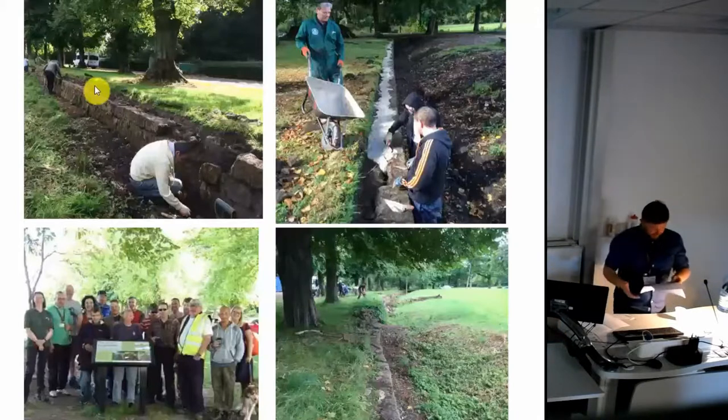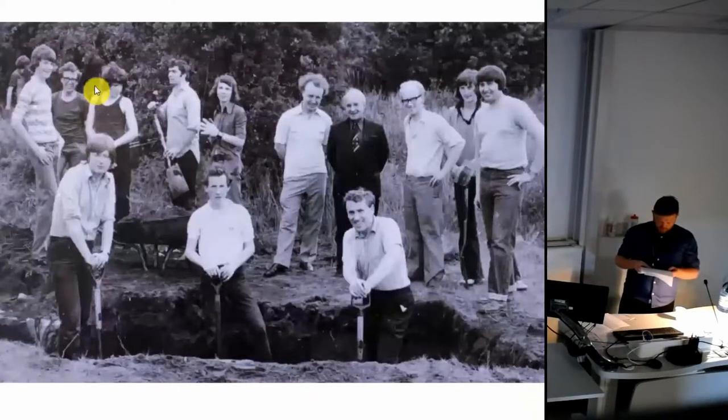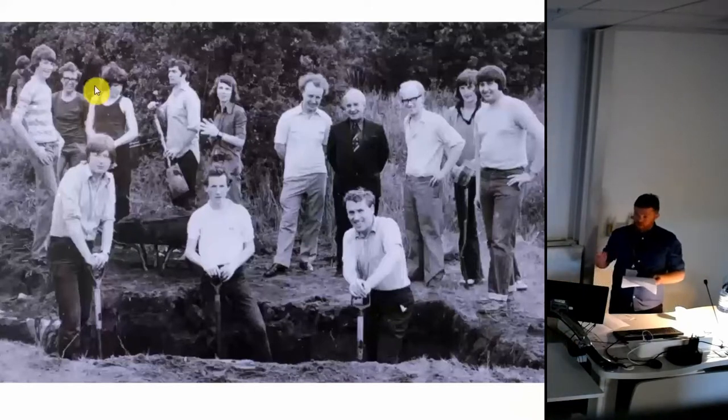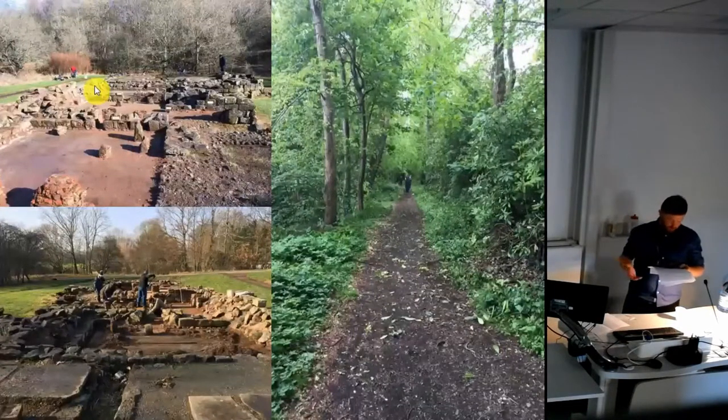After discussions with the Ranger Service and Phoenix Futures, it was decided that initial work would focus on enhancing the Roman Bathhouse at Strathclyde Country Park. This is a site that was excavated in the late 1970s and moved stone by stone in the early 1980s due to the flooding of Strathclyde Loch. The site had been left to decay over the decades and was a favourite spot for underage drinking and general vandalism — a right sorry state when we started the work. Despite this, it was still actively used by local school groups as a place to engage children in learning about the Romans. For several weeks, we cleared the site of vegetation and rubbish, gathered up all the fallen stones, and remortared a number of them back into their original positions.